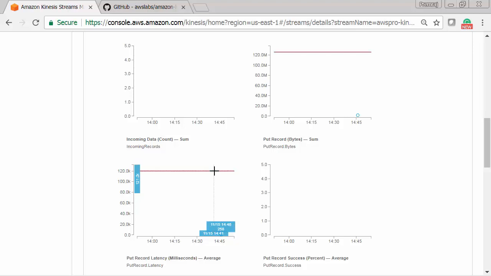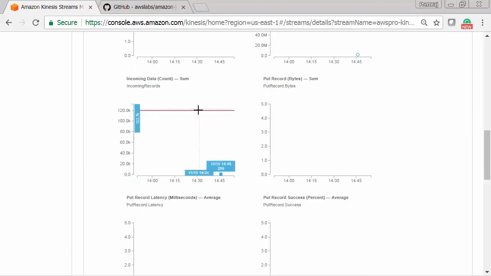Why is it showing less? Because Kinesis records and user records are different. KPL supports record aggregation that allows customers to combine multiple records into a single Kinesis stream record. For example, with KPL aggregation, you can pack 1000 user records into 10 Kinesis records. So the stream metrics shows only 10 but not 1000.